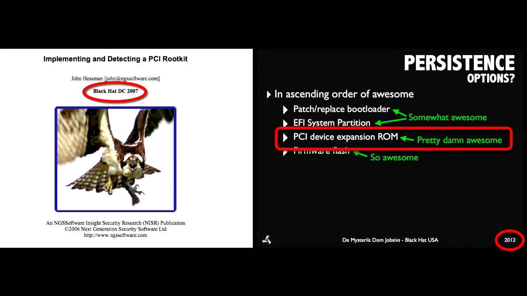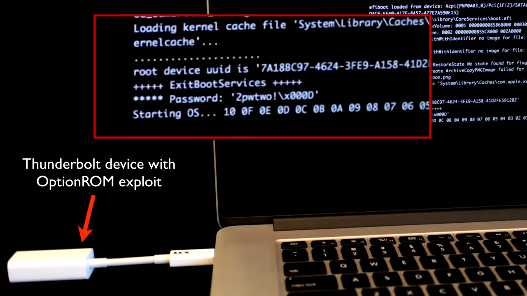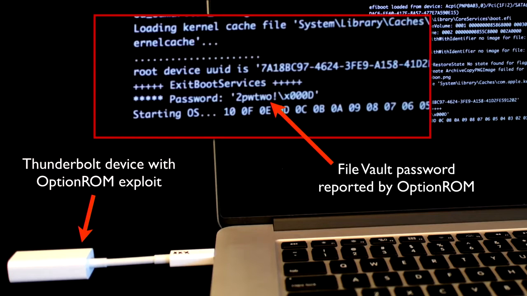And that was done in 2012. That flaw is actually still in MacBooks. So if you put one of these Thunderbolt adapters with the option ROM exploit on it and boot the system, this is one that I built that will capture your FileVault password. I have since changed it to password1, which is much more secure.